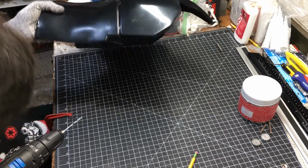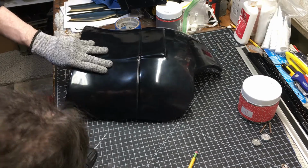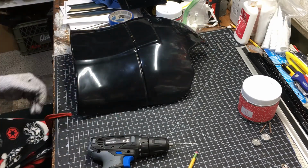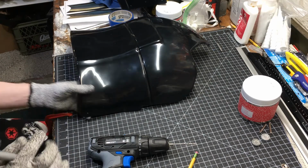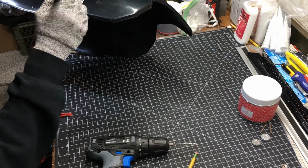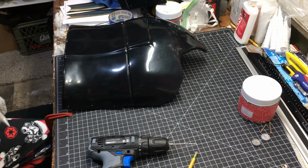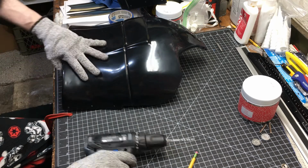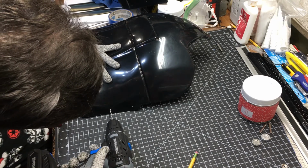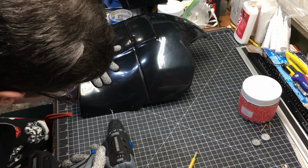Let's find the next hole. I think it's right here. Kind of hard to see because it's pencil. Actually, let me do it with the Sharpie so I can see it a little better, because I'm having a real problem with the shininess seeing it. I'm going to just make a dot right where it's supposed to be with the Sharpie, and that's going to make it a little easier for me to see it. I'm going to try to hold this stable as I get through here. As I go through it, it does shift a little, and I don't want to scratch this up here.